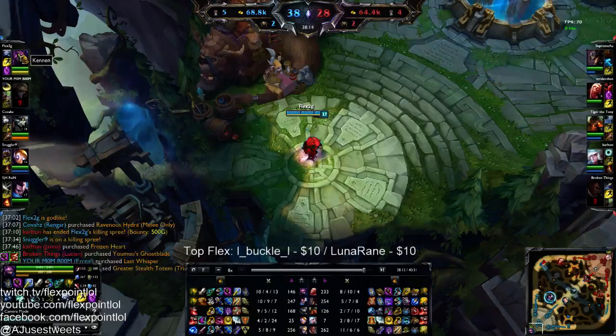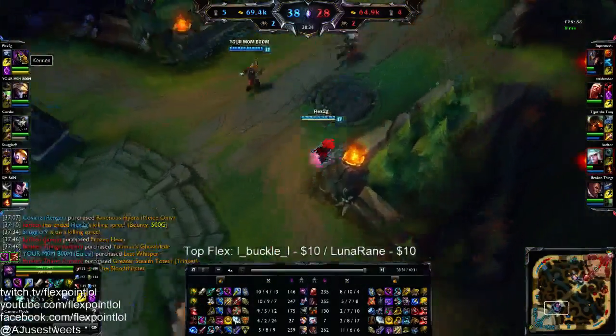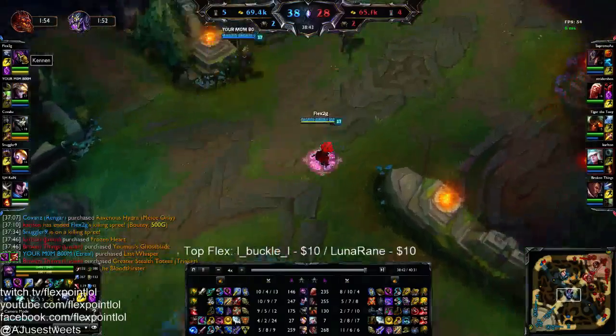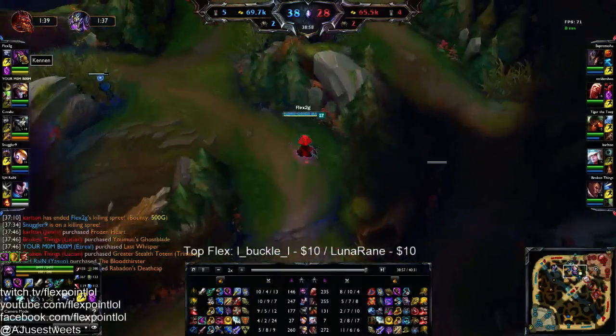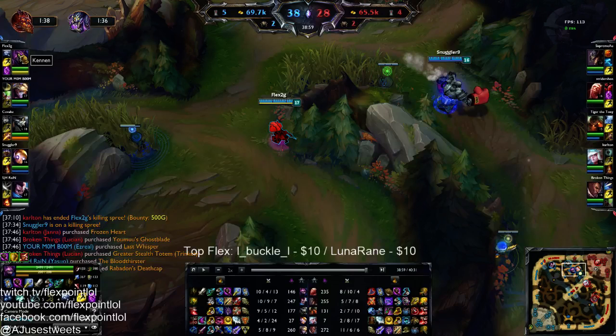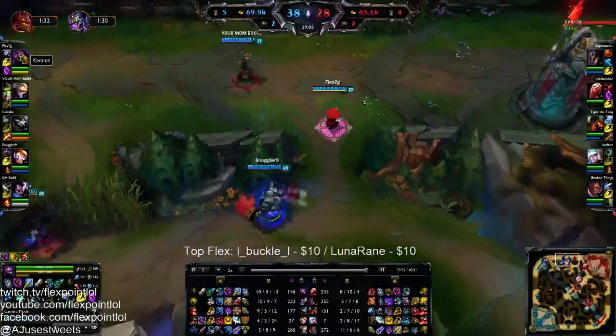Next thing I'm going for is the Gunblade, just so I can have a little bit of sustain and deal more damage with my autos, and have the slow, mostly. But again, what do we do with our lead? We go top lane. We took inhib, we're going top lane. Top or bot, we have to pick one, and we picked top lane, so we all went top lane. Blitzcrank got the wards out, and we're good.